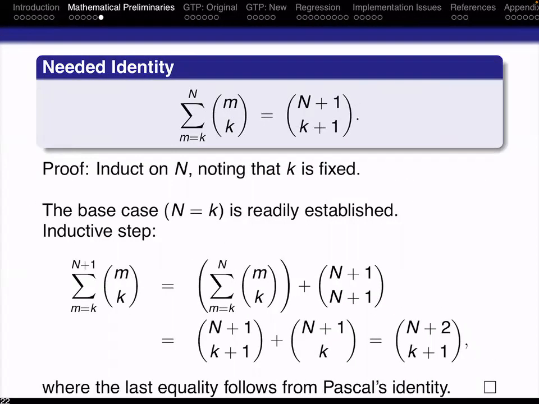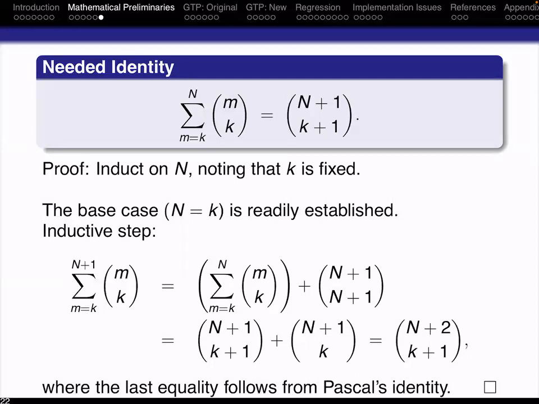So here's how the proof goes. Usually these proofs revolve around taking your expression at the next level and somehow sniffing out the previous level. Well, if I'm summing from K to n + 1, the inductive hypothesis is talking about a sum from K to big N. Okay, well, I'll just take the first part to be the sum from m equals K to n, and then I add n + 1 choose K. By induction, I get to assume my result is true for big N, and I'm trying to show it's true for big N + 1. So by induction, this sum is just n + 1 choose K + 1. I now add n + 1 choose K. Oh, that's the Pascal relation. And then it follows. So we now have our miracle.